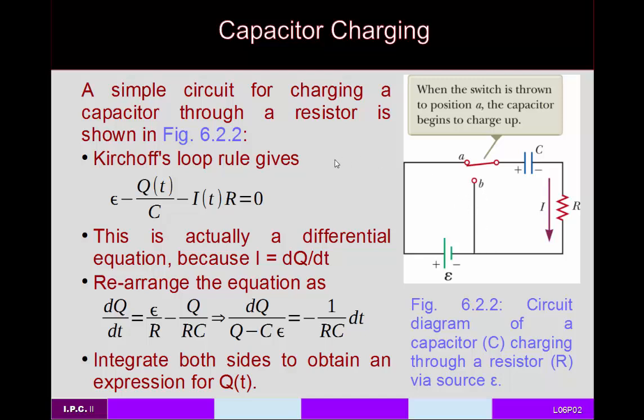In any case, as the capacitor is charging, we can apply Kirchhoff's loop rule for this loop from the battery through the switch to the capacitor through the resistor and back to the battery. Kirchhoff's loop rule basically says that the EMF from this battery, and again we're going to assume this is an ideal battery, or we could alternatively assume that the internal resistance is included with this resistance R, minus the voltage drop across the capacitor minus the voltage drop across the resistor must be 0.